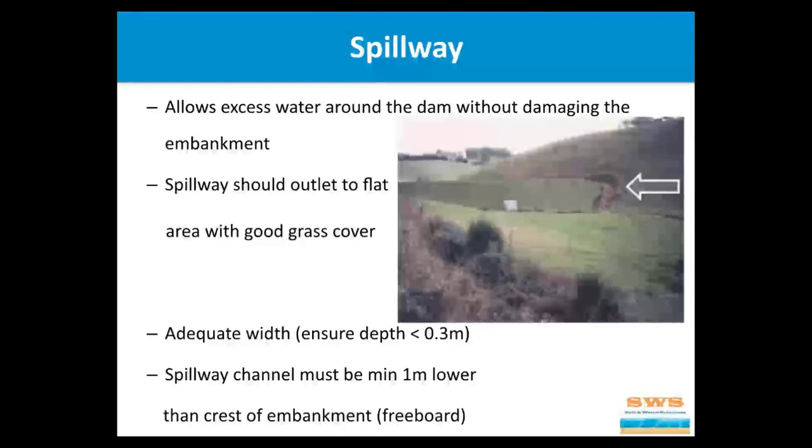So as you can see in that slide where the arrow is, we've got an issue there. It's a good dam, it's got plenty of capacity, but the spillway then discharges straight down the back of the wall of the dam. And as the water changes grade, so it runs across the top of the wall and dips down onto a steeper grade, the velocities of the water change and they increase. That's where the potential for scouring and erosion occurs. And as you can see there, it's starting to fail on that dam wall.